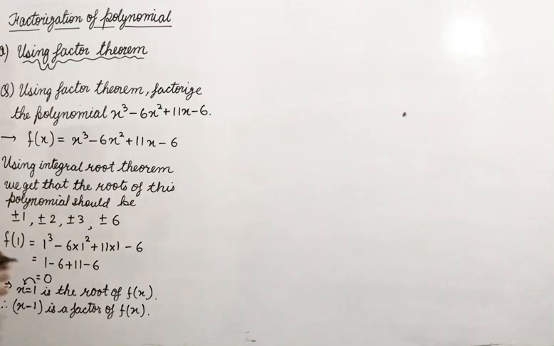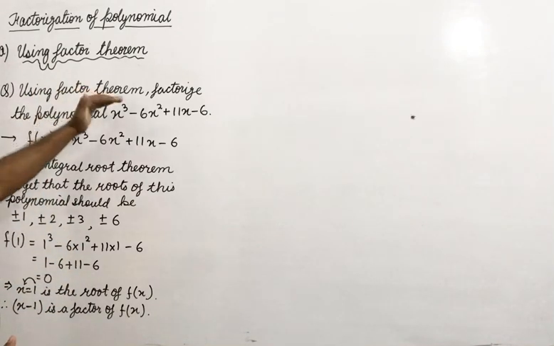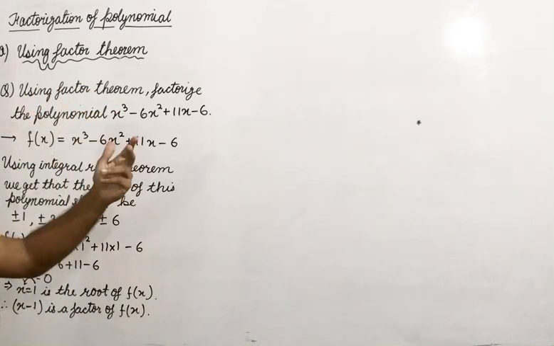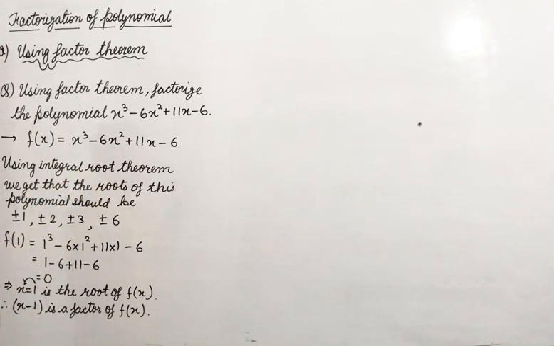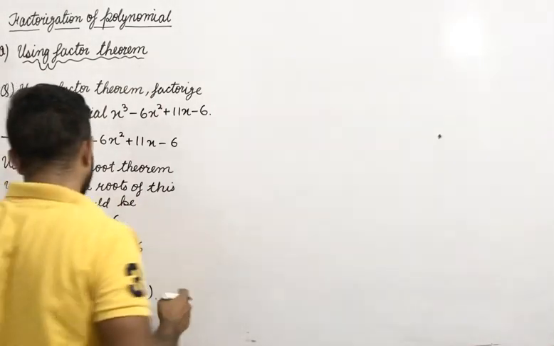So what I am going to do next, this part you have to do in rough. Why do you have to do it in rough? Because here you have to utilize factor theorem. You don't have to utilize long division method. It is not just simply asking factorize. It is asking using factor theorem factorize. So the next part that I am going to do, you have to do it in rough. That is just a hint for the question.